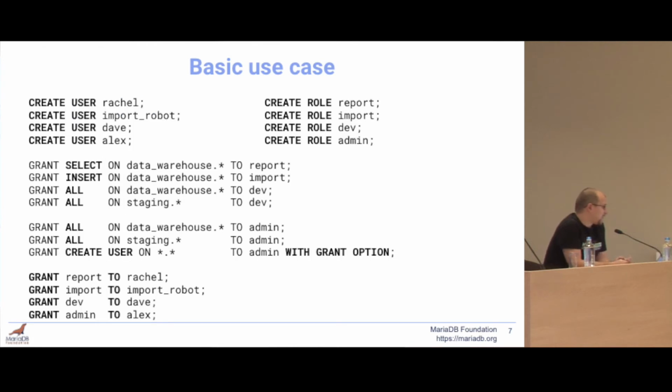I'm going to grant the appropriate privileges to everybody. So report gets select, import gets insert, development gets all the rights for the data warehouse database as well as the staging one. And admin on top of that gets create user privileges on the server. And he's able to grant other users the ability to create other users.